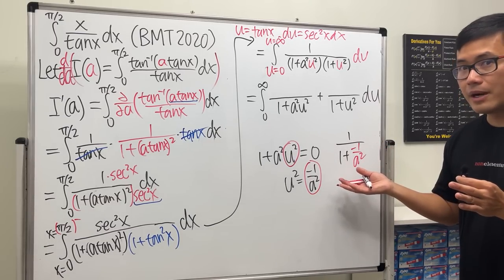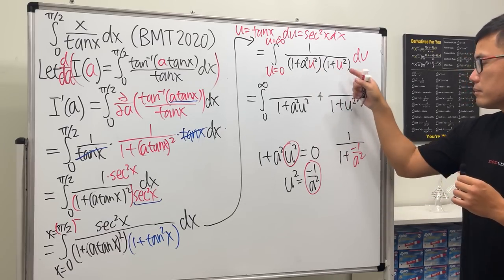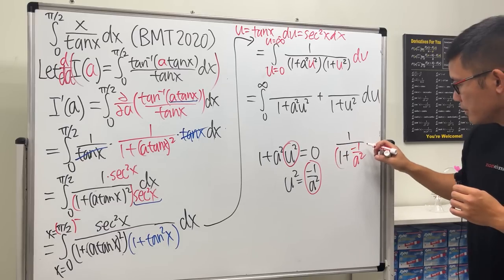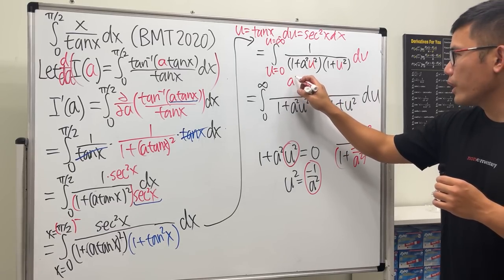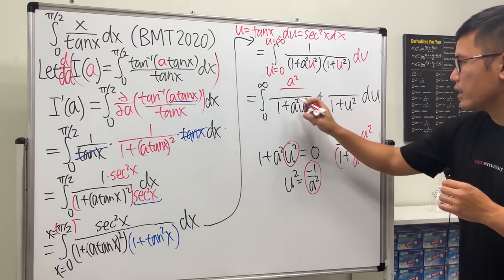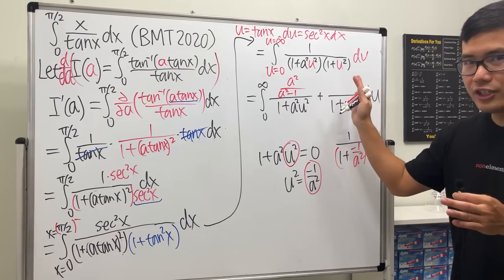So this is the cover method. And we just look at u squared as a variable itself. And then, of course, we can simplify this real quick, multiply the top and bottom by a squared. So we see that this is a squared over a squared minus 1. Good. Don't worry, you have another chance to practice.